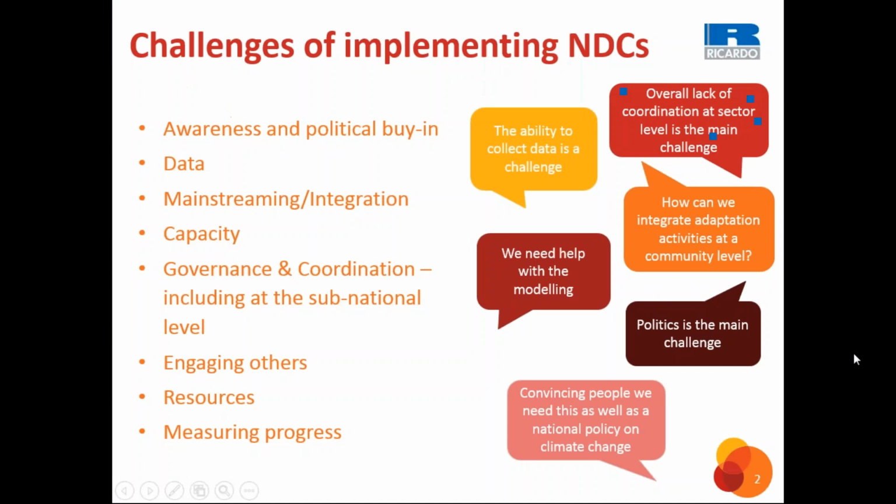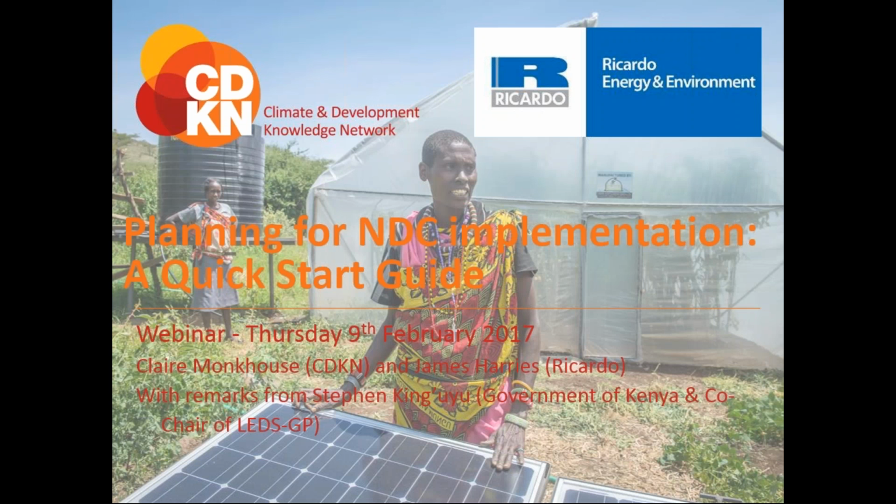My name is Claire Monkhouse and I work for the Climate and Development Knowledge Network. I support the delivery of our Africa programme and lead on our NDC portfolio. CDKN, for those who don't know us, is a 7-year initiative funded by the UK Department for International Development and the Dutch Ministry of Foreign Affairs. And we work to support decision makers in designing and delivering climate compatible development by combining research, advisory services and knowledge management. And we do this by working in partnership with decision makers in public, private and non-governmental sectors at the national, regional and international level.